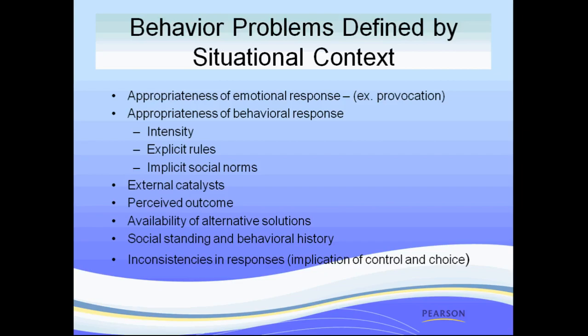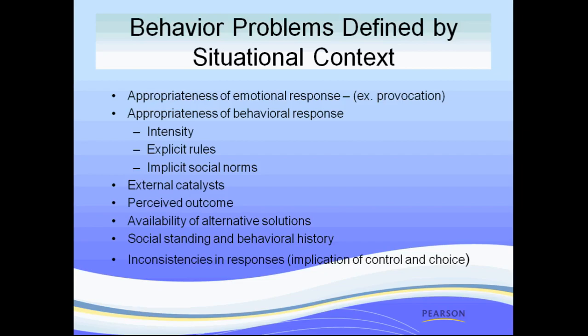We have to decide if the outcome of their behavior is actually leading to some secondary gain. Were there any alternative solutions? And what is that kid's social standing, behavioral history? All these things help us understand the impact their cognitive deficits are having on their social environment. They're impacting their social environment, but they're also being impacted by it, and they can't regulate that, and therefore they're more likely to act in a way that's inappropriate. So we have to look for both their own social background and the social environment.